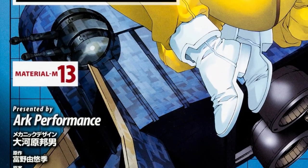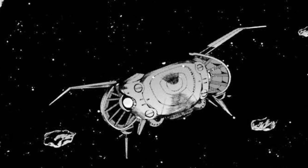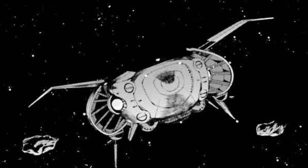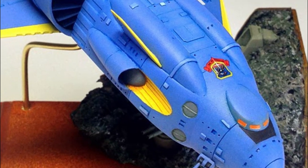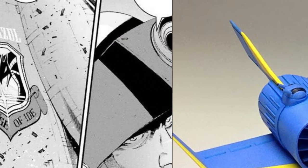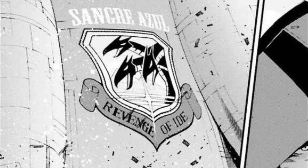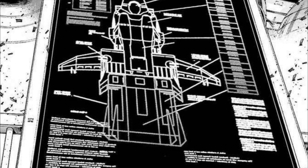Let's start our list with a minor variation of the Zanzibar, a ship nonetheless instrumental to the plot of Mobile Suit Variation Raiden — the Zangri Azul. One of the 16 Zanzibars produced, the Zangri Azul was assigned to the group of Zeon aces known as the Chimera Corps, and even had the honor of serving temporarily as their mothership. Externally, the Zangri Azul only differs from its sister ships in its name — Spanish for 'Blue Blood' — and is thus painted in blue colors rather than the standard dark green paint scheme of the Zanzibar. Aside this, the Zangri Azul has been branded as a Chimera machine, with the emblem of the Chimera Corps painted over the turret hatch.